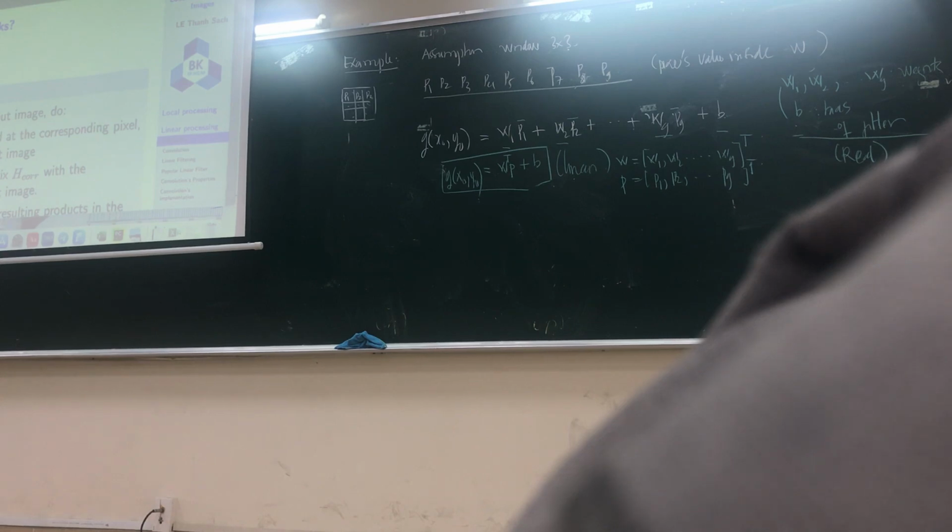Convolution and correlation are very similar, just different methods only. So instead of following step by step in the slides, I will tell you about convolution only. Is it clear?